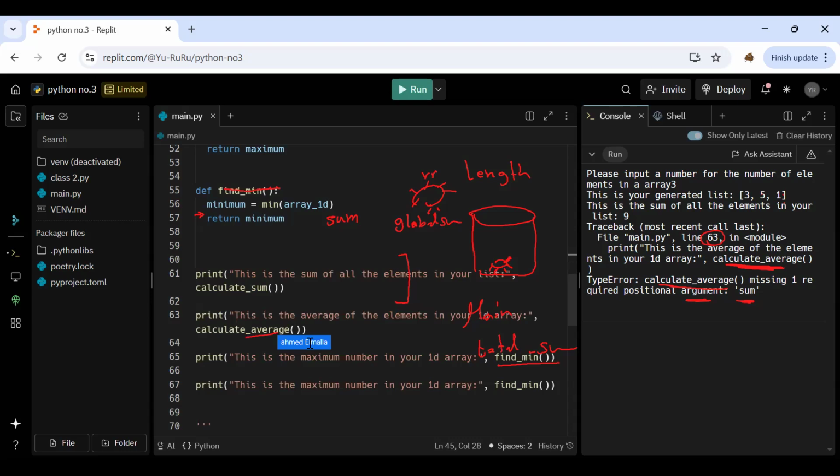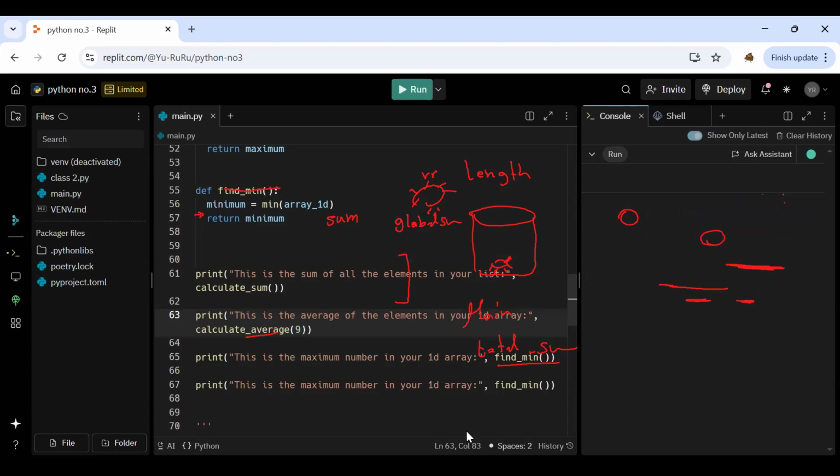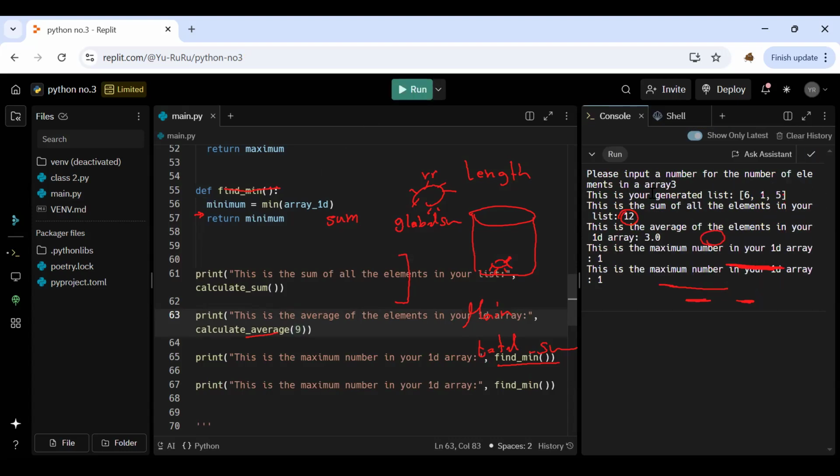So when you call this, you did not pass sum. Can you put 9 here? This is our sum, 9. Put 9 here, please, and see if the code runs. Can you run now and see if we're still getting an error from the calculate average? Okay, we're not getting errors anymore on the calculate average.